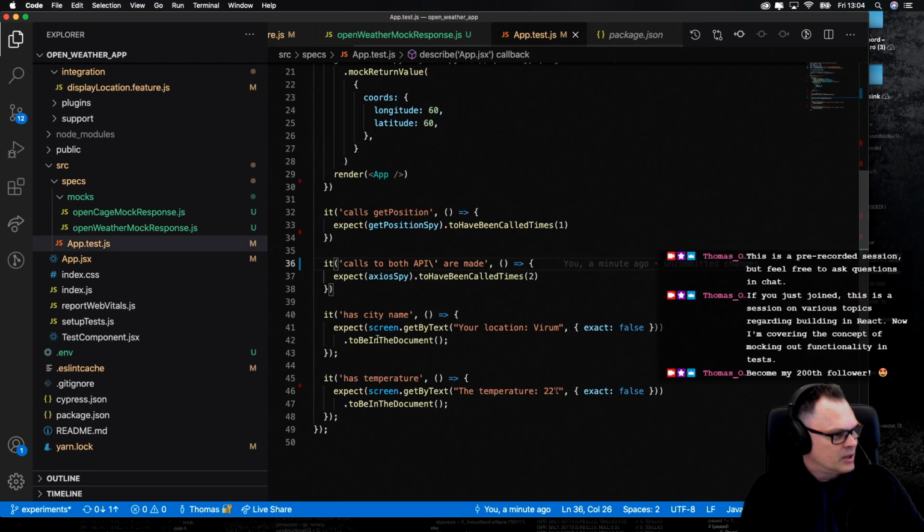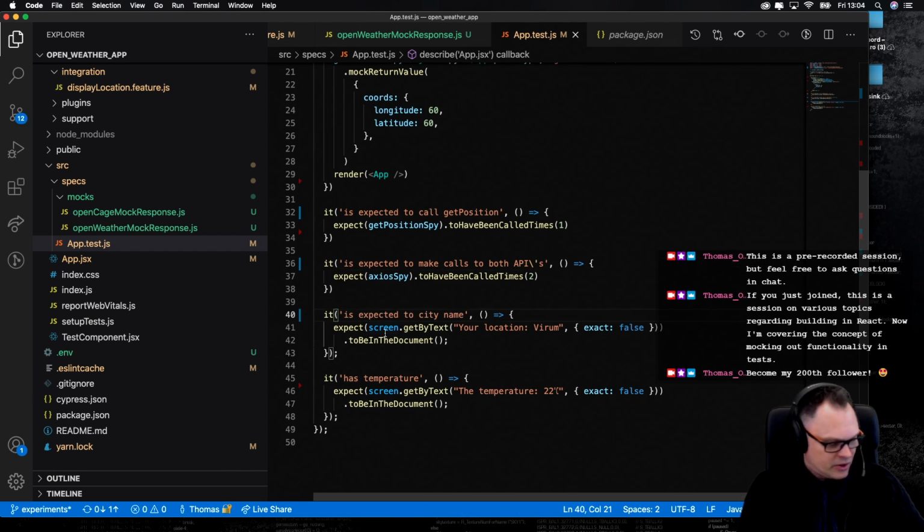So I would probably rephrase this to: is expected to call getPosition, and here I will just say is expected to make calls to both APIs, and here I will say is expected to render city name, and here I would say is expected to render temperature.